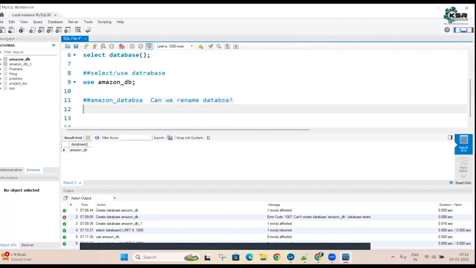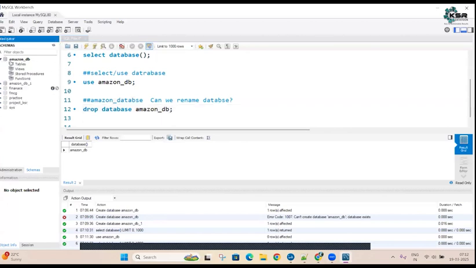No, we should drop it and then name it again. Now, what happens when we drop the database? If this is a new database and we have not created any objects inside it, that's fine.